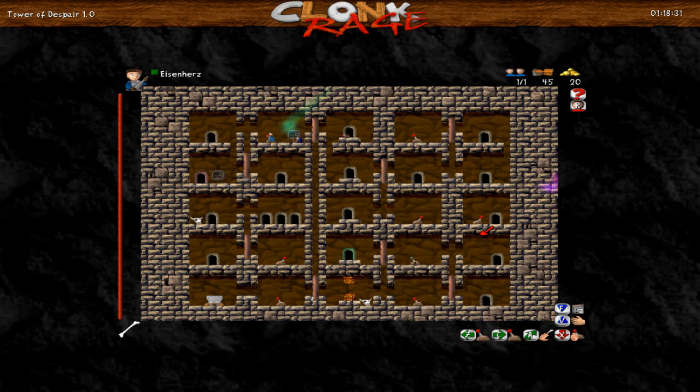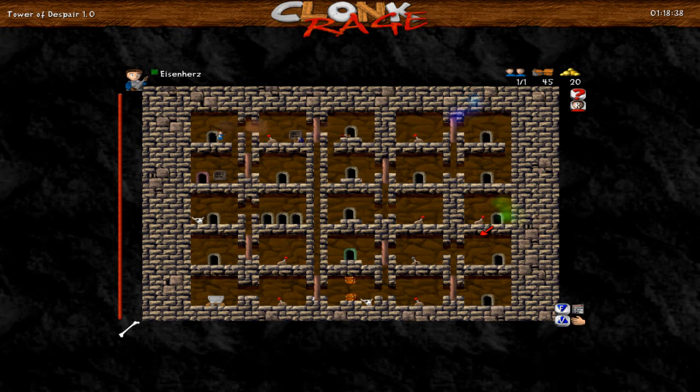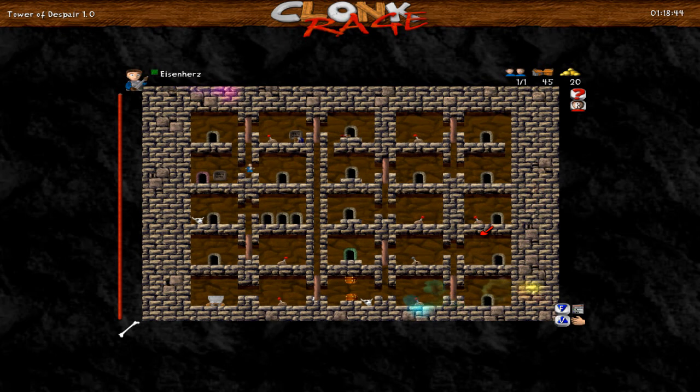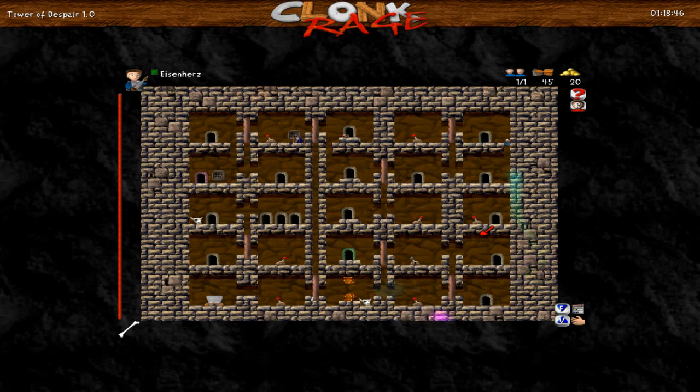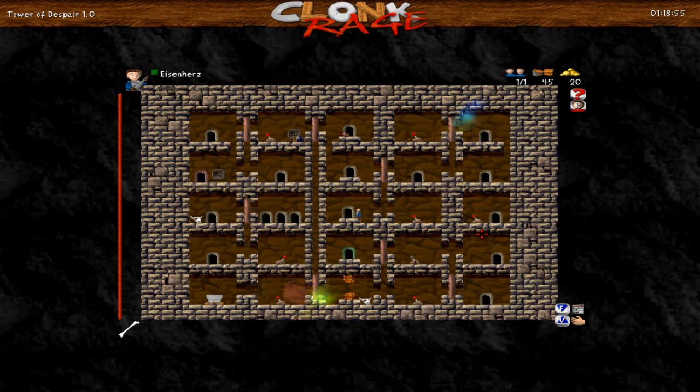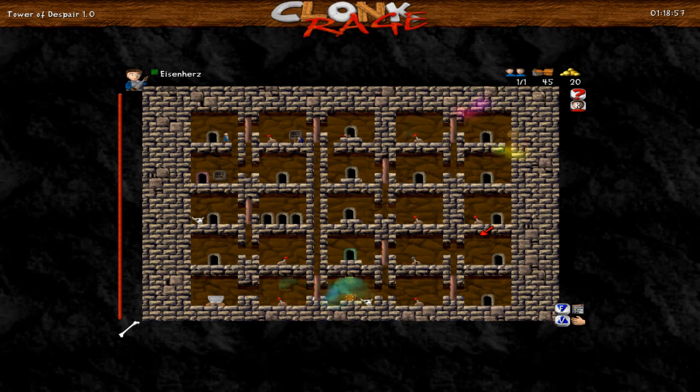Okay, so now you can get to that one room which you haven't been to. Can I? Yeah. Making progress. So now I can... What the hell? How do I get down?